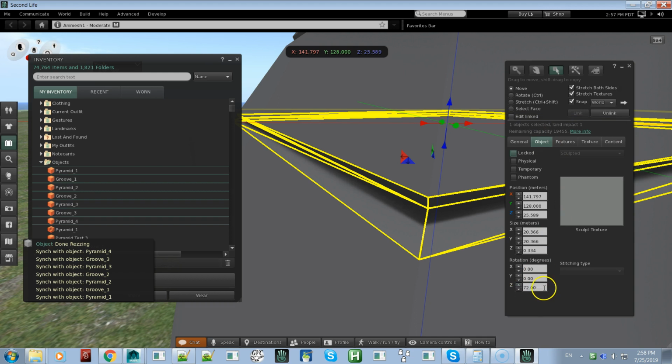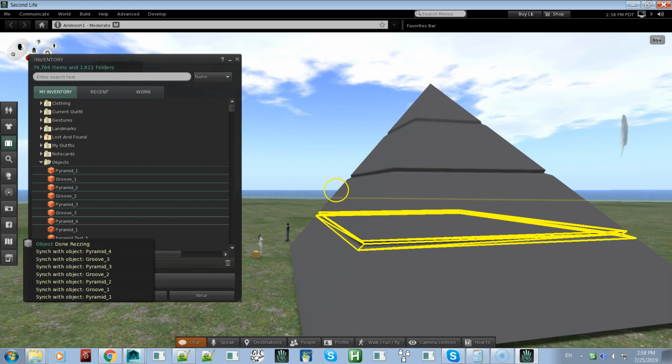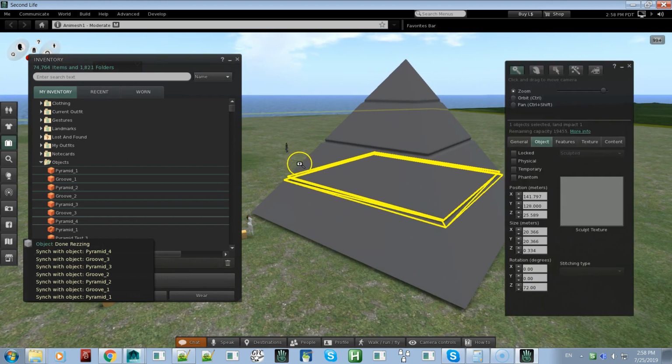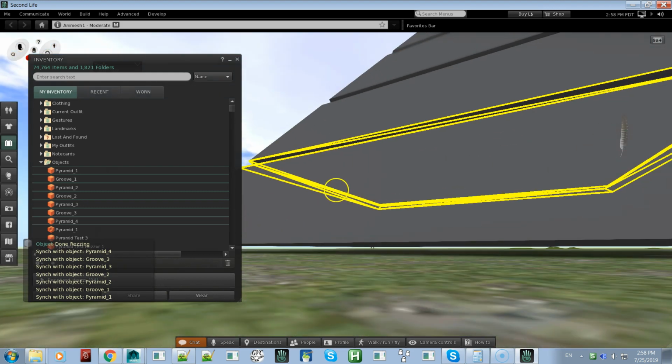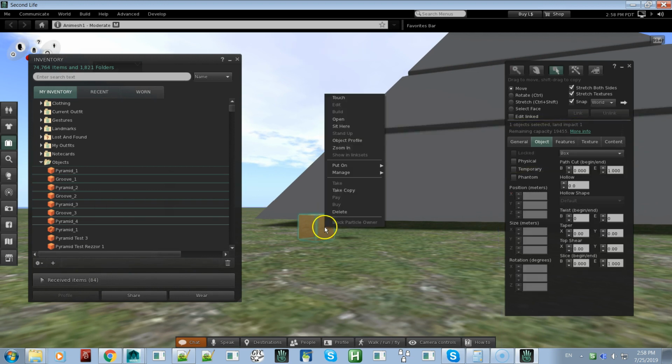See, 72 degrees. Okay, now you'll notice there's a little bit of gap down there. That's because, like I said before, the center pivot point of the rez box is slightly off the ground.